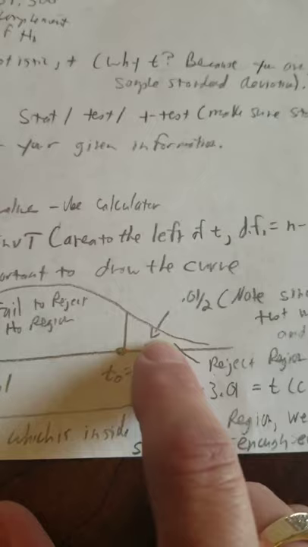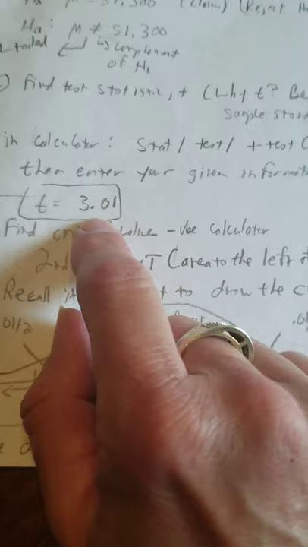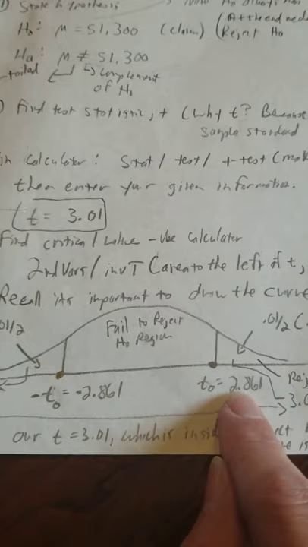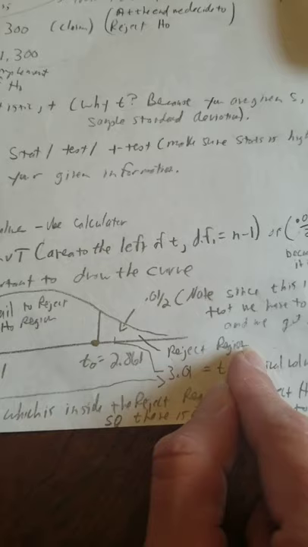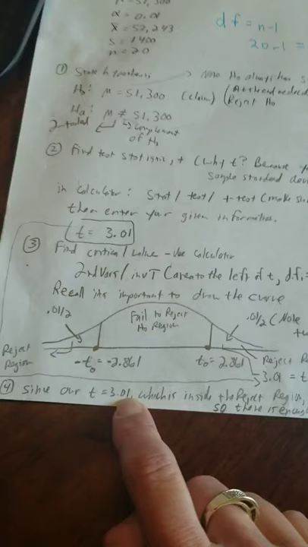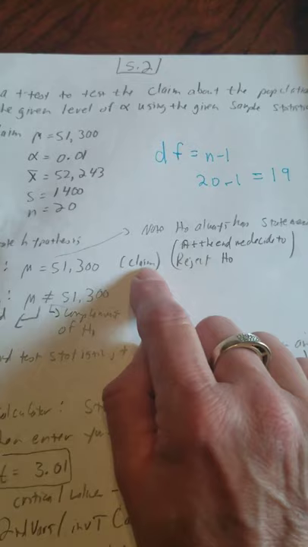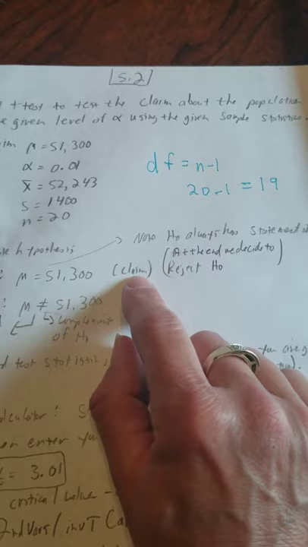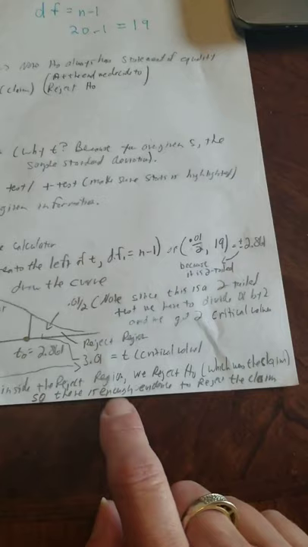My reject region. What I need to know, this is an axis. Where on this axis does my test statistic fall? That comes from my sample data. I need to know where my sample data tells me I am. 3.01. Well, 3.01 is going to be greater than 2.861. It's going to be somewhere in here. 3.01 is somewhere in here. It doesn't matter exactly where. We just know it's in there, meaning it's in the reject region. So, since our test statistic 3.01 is inside the reject region, which was the claim, we reject the null. Or we reject the claim. So, I went back up to the top and wrote that because I was running out of room at the bottom. And I like to see it all together. The null was my claim. I rejected my claim. If I reject my claim, I do not support it. So, there is enough evidence to reject the claim. There is not enough evidence to support the claim. That says the same thing, depending on what options you were given.